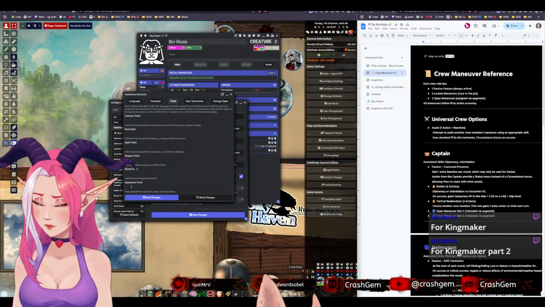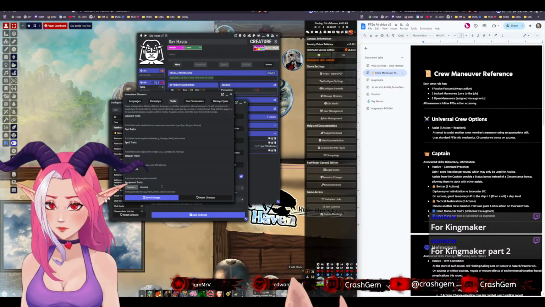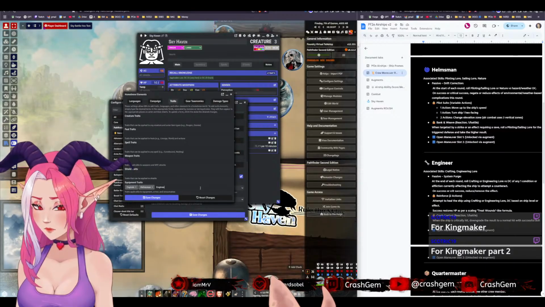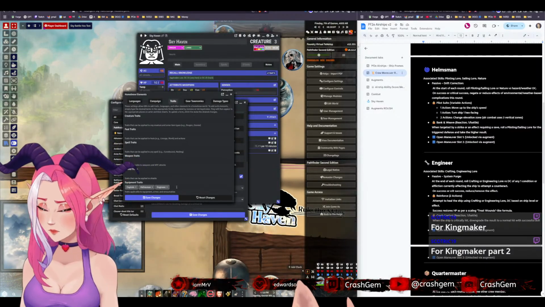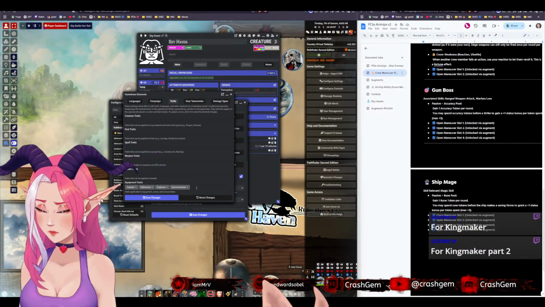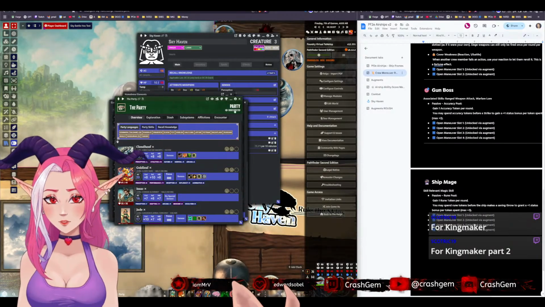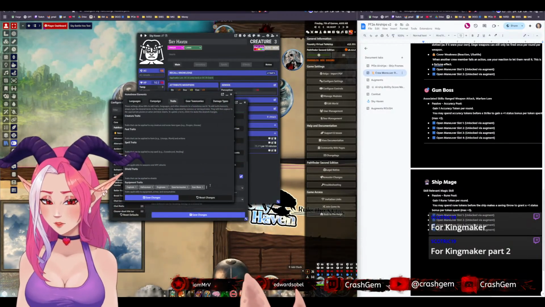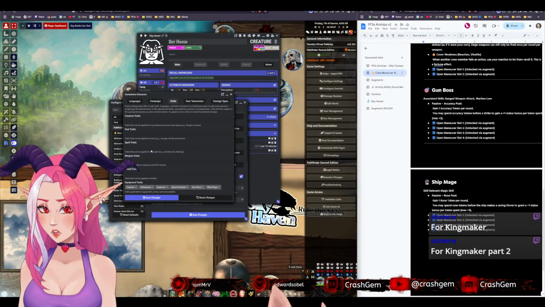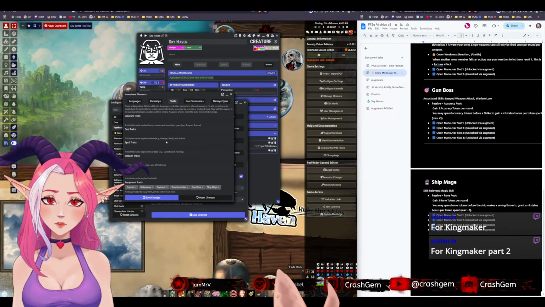So, captain, comma, hey, it worked. Helmsman, gotta spell these right, that's for damn sure. Engineer. All right, quartermaster. Come on. Gun boss. And ship. What the heck? You're killing me. All right. I didn't know I had to re-click the box every time. That's all right. So that definitely works for equipment.